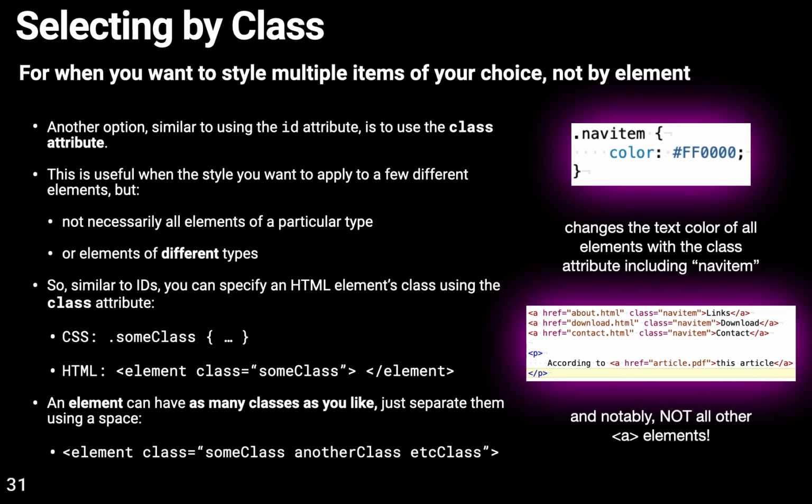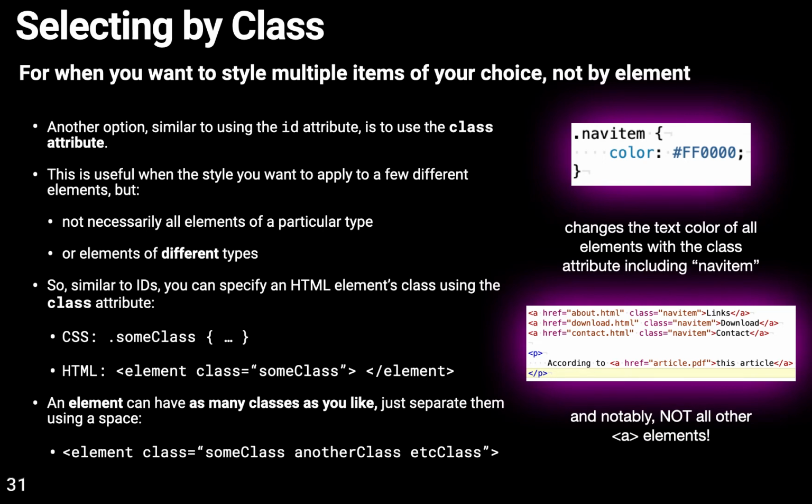Lots of options. In the example over here on the side, down at the bottom we have a bunch of anchors, so a bunch of HTML links, linking to different parts of a page or whatever, right? I've given them the class nav item, whereas the anchor inside the main text, in the article, doesn't have that class. So this selector will take just the ones with nav item and apply some kind of coloration to them. In this case, it'll make them all red. Kind of bright, but whatever.